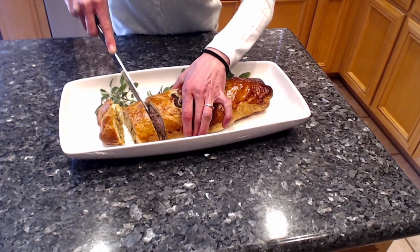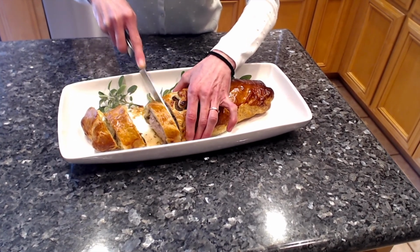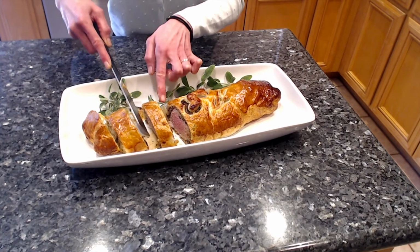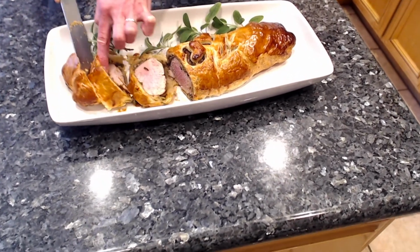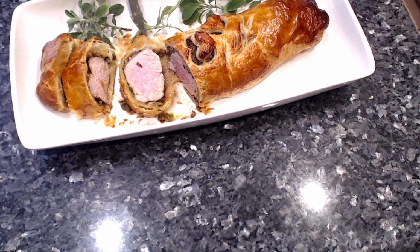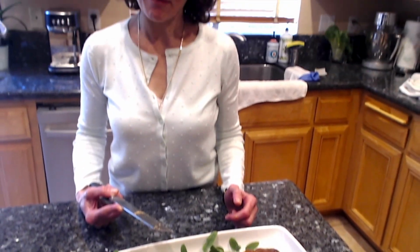So here I'm gonna cut through it, and then I'm gonna flip them so you can see better how it looks and how it's perfectly baked and with still juicy, not overcooked cut of meat. And all the surrounding is that caper wine mustard sauce that you're gonna really enjoy. Happy Valentine's.